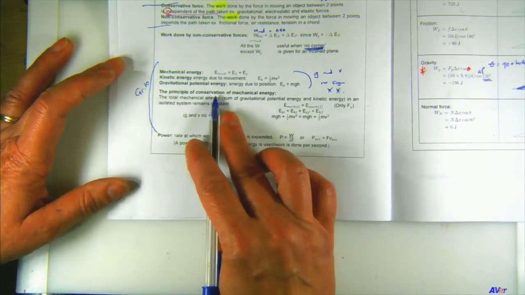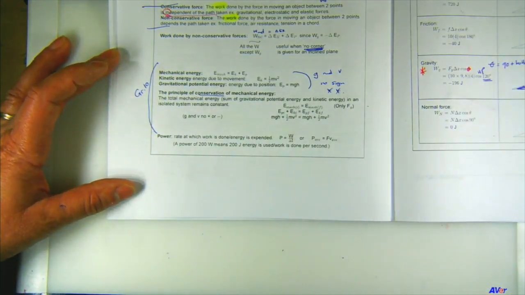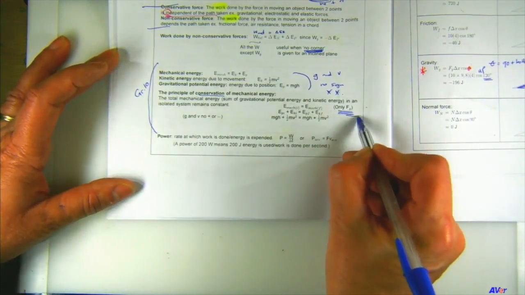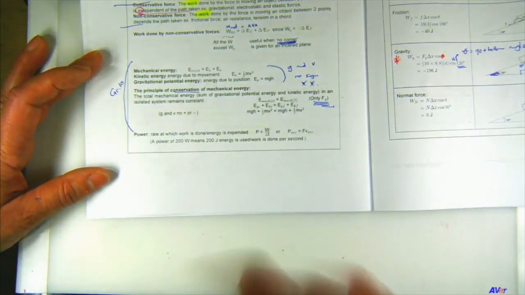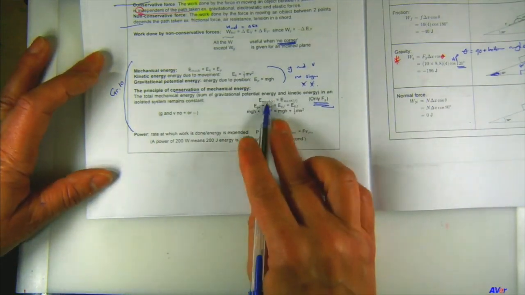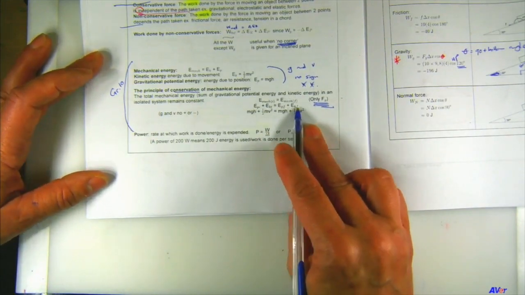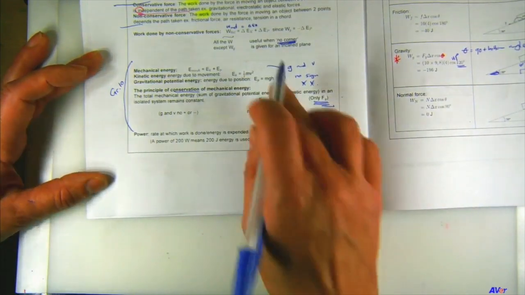Right, then we get to the principle of conservation of mechanical energy. Now we said gravity is a conservative force. What does it conserve? It actually conserves mechanical energy. So if gravity is your only force, then the mechanical energy at the start and the mechanical energy at the end will be the same. There's no change in mechanical energy, right? So the total mechanical energy, which is EP plus EK before, is the same as the total mechanical energy afterwards, both added together. And then you just have to put it in there. So this is very easy to use.